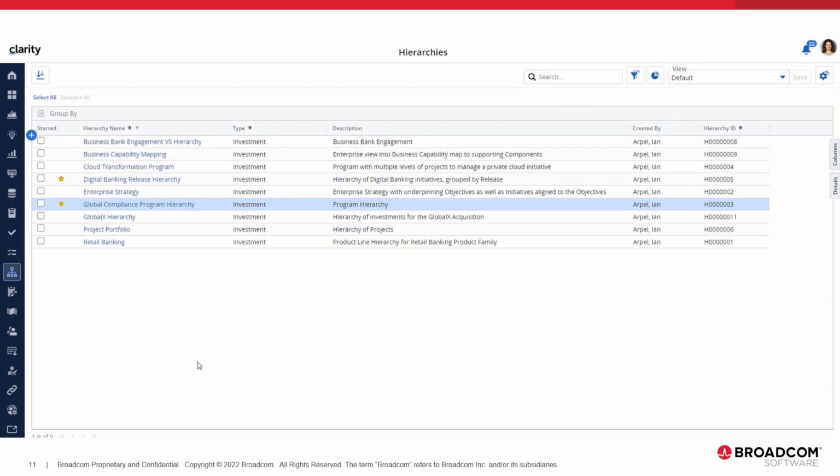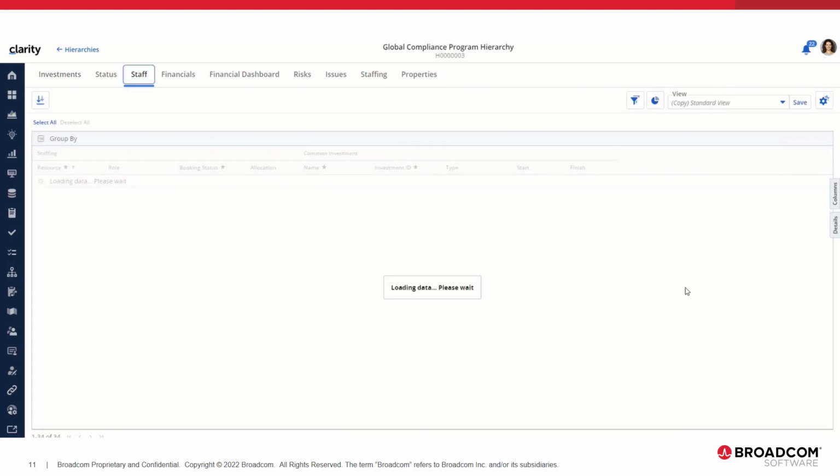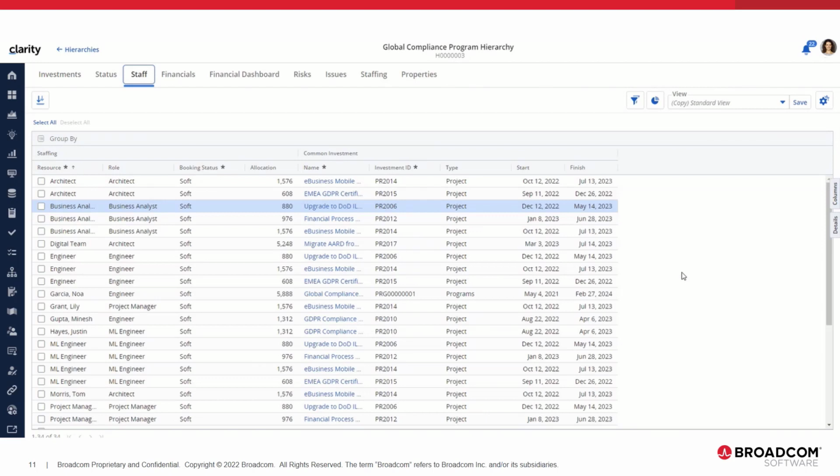Now that the blueprint is updated and associated with the hierarchy, Dana can navigate to the new staff tab. Dana will see the list of allocations for all labor and non-labor resources, roles, and teams related to the investments imported into the hierarchy. Within this context, Dana can simply view and export the staffing data.